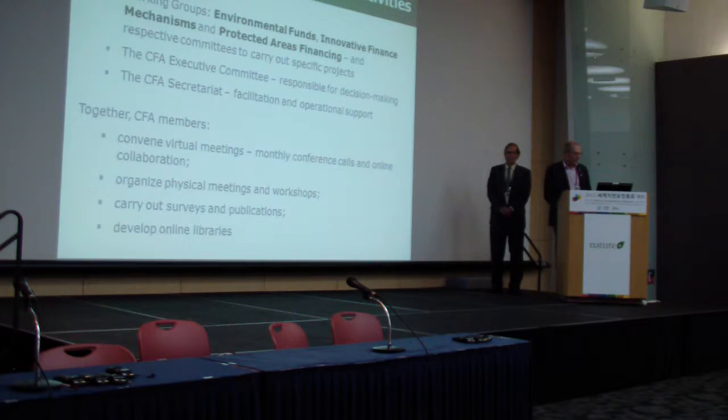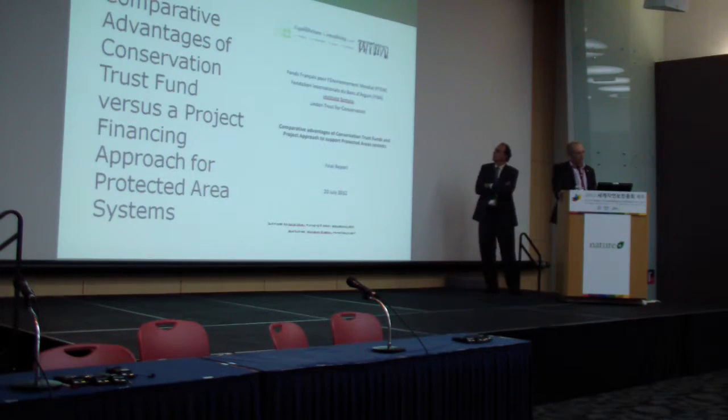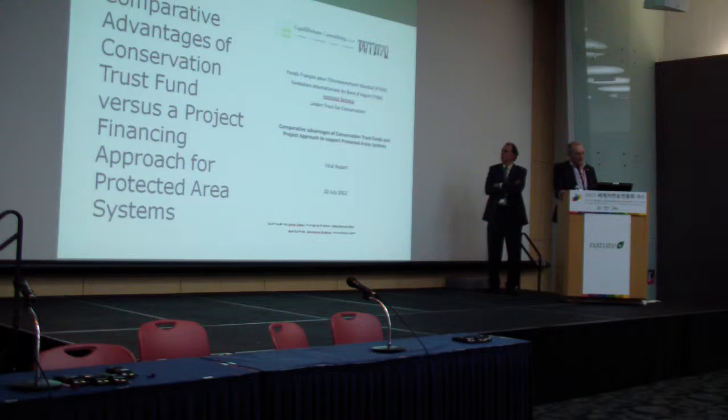As I told you already, CFA members meet through virtual meetings, monthly conference calls, and a lot of emails. So let's jump to one particular piece of work that we started this year, but we have several others. You can go to the CFA website, where there is a lot of documentation dealing with the subject. This work is on the comparative advantage of conservation trust funds versus the project approach for protected areas or protected area systems in particular.